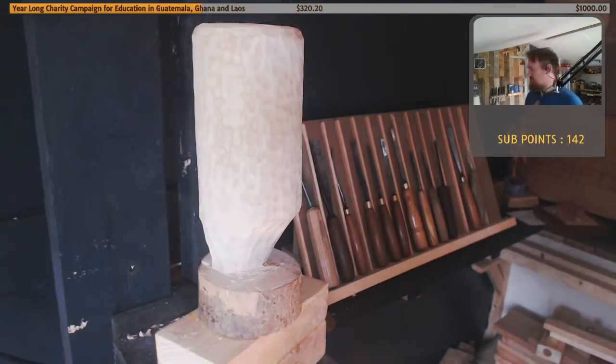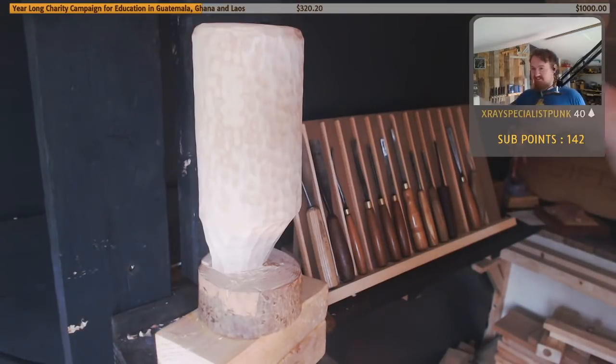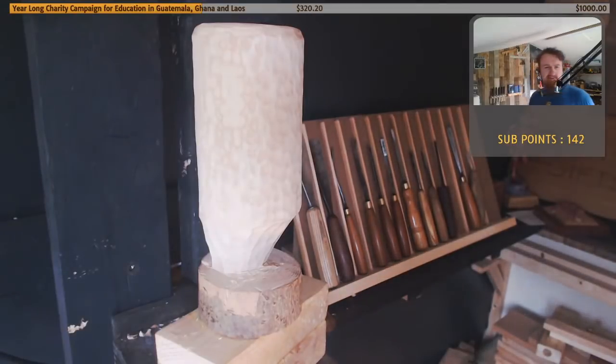Cheers, Funk. Yeah, I'm really liking it, because before I had a drawer with all the bits in, and I had to scramble through the drawer to find what I wanted. But this is so much easier, just to have all the stuff. It's easier for sharpening and stuff as well. I need to do a lot more organization. I still have loads of little bits everywhere, but I'm slowly getting there, I think. I hope.